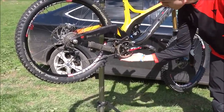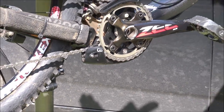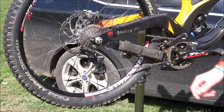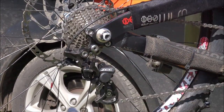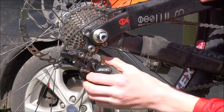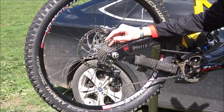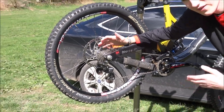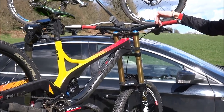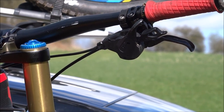Here we have the MRP chain device. It's got a bash guard on the bottom which protects the chainring from rocks and roots in case you case a jump. The chainring is a Renthal 32T. Moving to the back, we've got a short-cage derailleur made by Shimano — it's the model just below Saint but still works really efficiently. This is the cassette here — a Shimano 10-speed — and you can quickly fire through it moving into different gears. The trigger shifter is also Shimano: one-click shifting, so click once up goes up one gear, once down goes down one, compared to the Shimano Saint which moves two at a time.